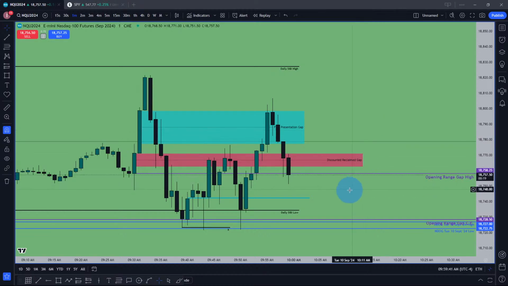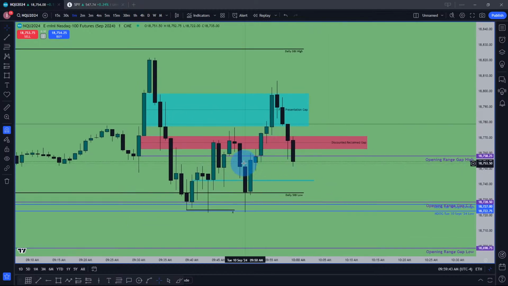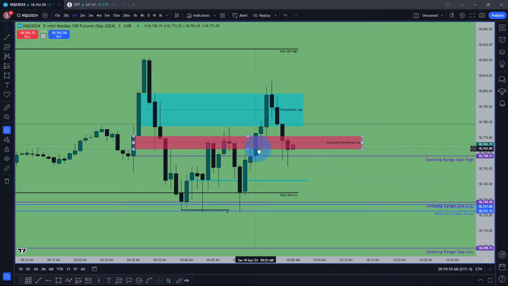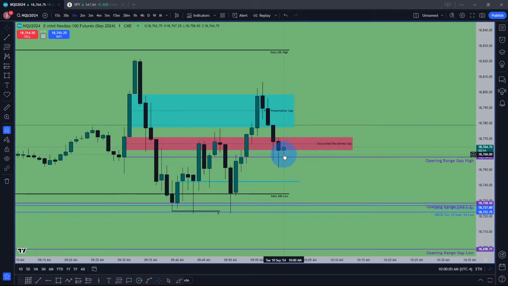We're back within the opening range gap, which once we moved into the consequent encroachment level of it and we dipped back higher, we started to find support off of it. So you can see this wick here that dips down into it, rejects higher, and now we're back into that level. See the last 2 seconds, we're retreating back to within the level. So we closed perfectly within it, and we're experiencing some volatility right now within 10 a.m.